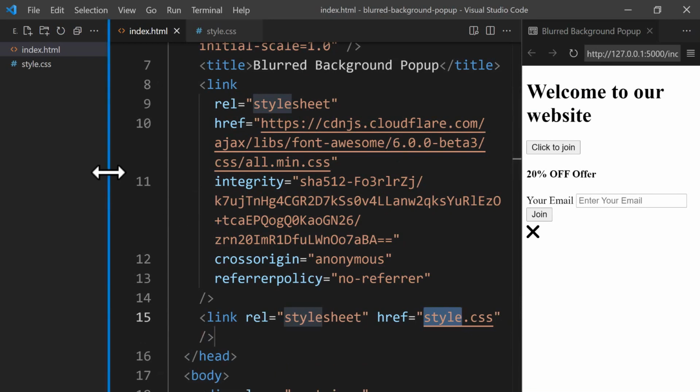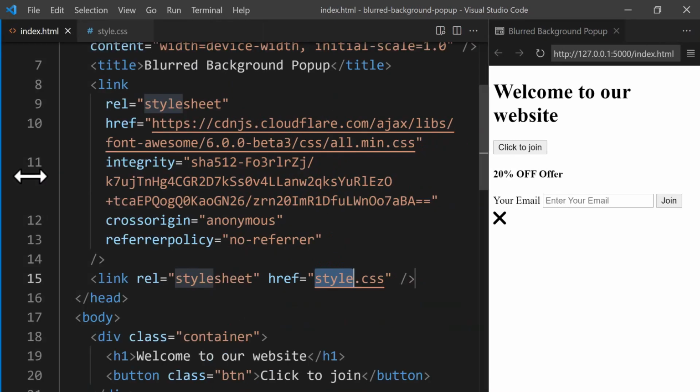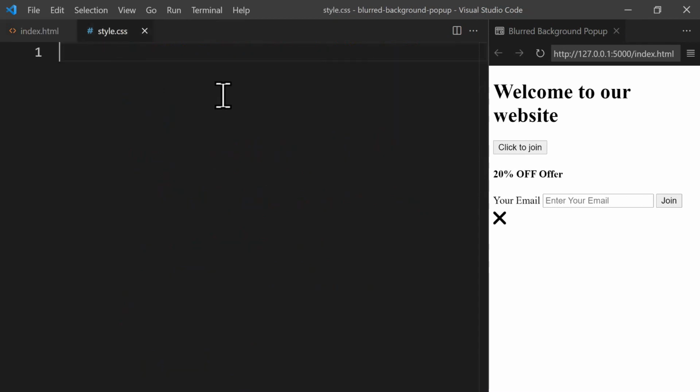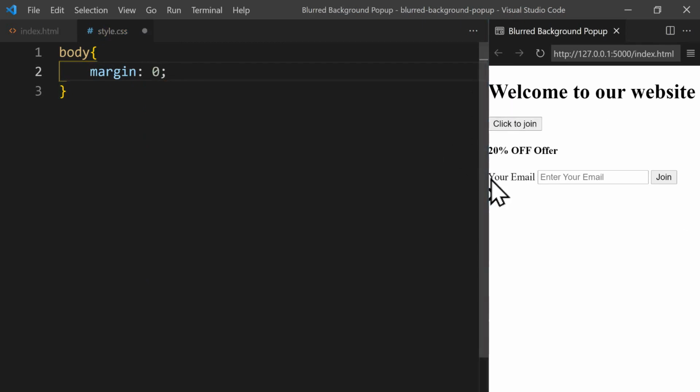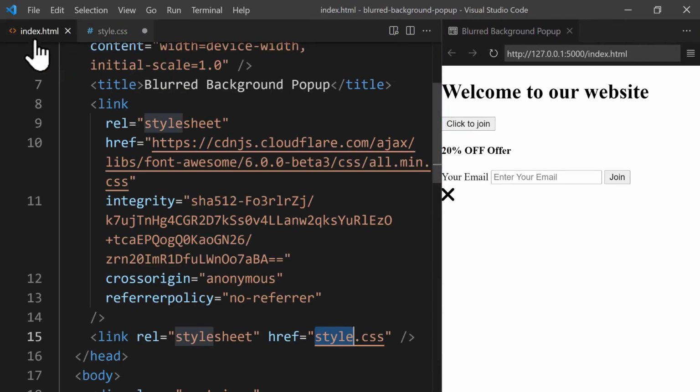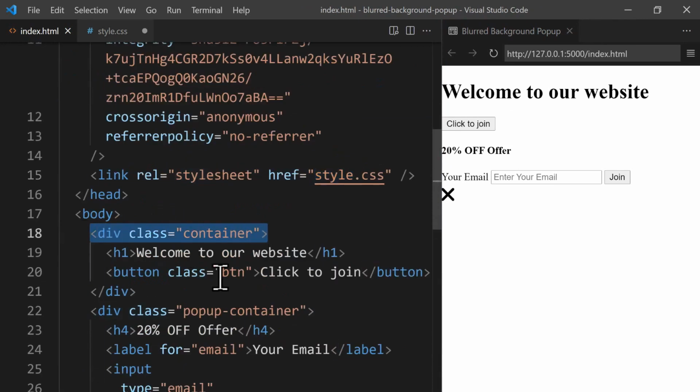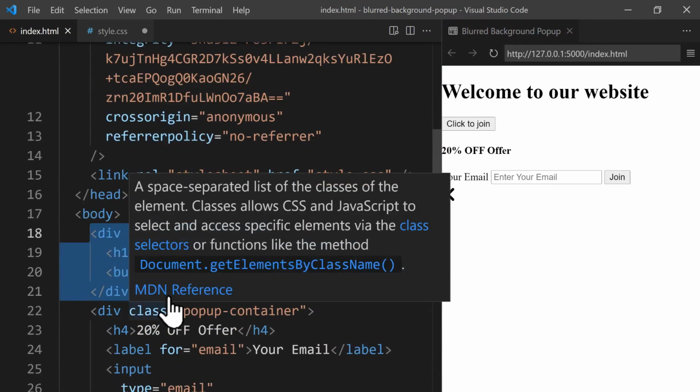We close this Explorer section by dragging this line to the left so we can have more space on the right side. Then we go to style.css and we start from body section. We just write body. We open a set of curly braces, and the only thing we need to do in the body section is just to remove the default margin from the body. I mean the space around the body element. So we just write margin 0. Now we don't have any space around the container, the main container, which is here, div with the class of container that covers the h1 and the button.